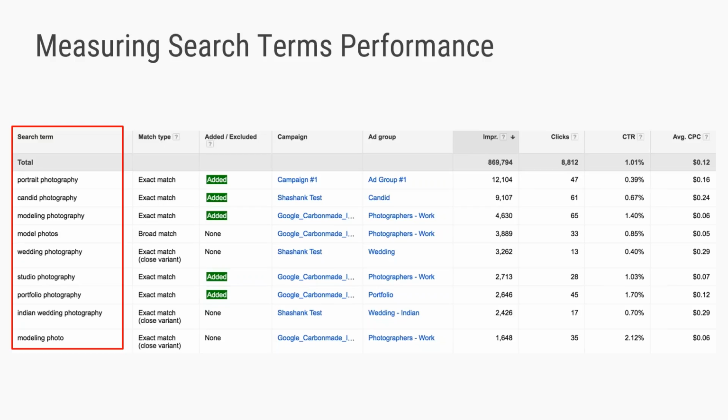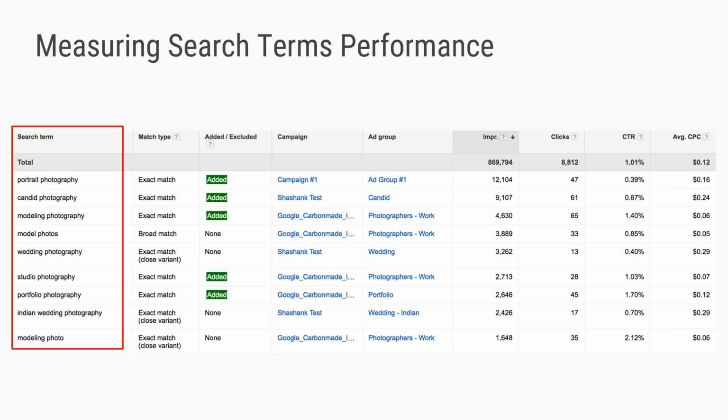And the same is the case with the search terms report. Just to avoid confusion here, in the previous slide we discussed keywords. Those are the terms you are bidding on, whereas search terms are the exact terms which users type on google.com. You may have those terms, or you may not have those terms in your account, but due to broad match, your ads may show up for these terms.